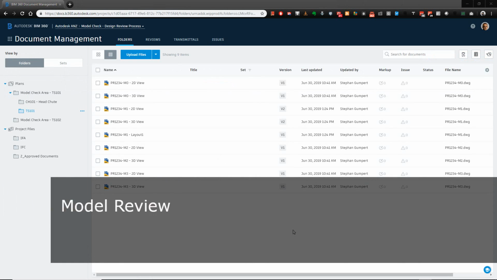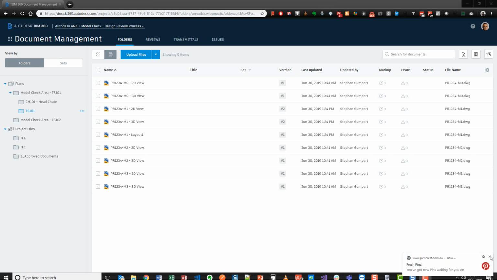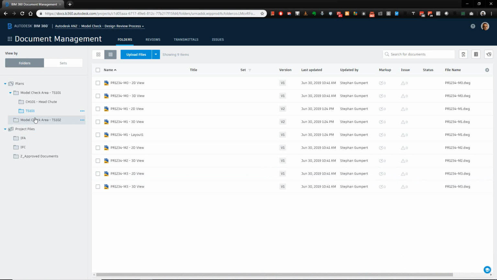Right, so what we want to do is a simple old model review that has nothing to do with clashes. So in theory, we've run the clash detection already, and we've resolved all the clashes, or the draftsman has resolved all the clashes prior to putting the model in the space. I'm now the checker, and I've checked to make sure that all the components are clear of clashes, right? So the idea is that we now need to check the model for whatever status it is meant to be according to the design drawings, right?